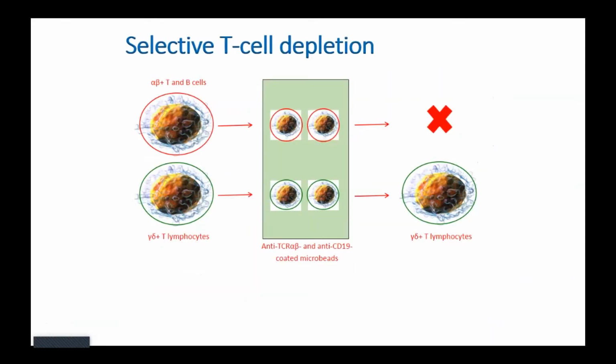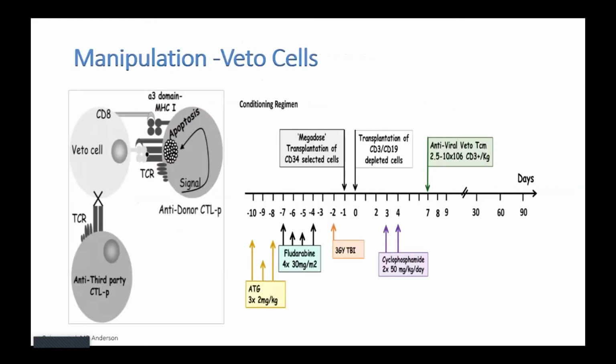In order to address these, several strategies have been adopted. One of them is selective T-cell depletion, where alpha beta T cells and B cells are removed. These are the cells that are geared towards graft versus host disease, but the gamma delta T cells are left in the graft to provide anti-leukemia and antiviral activity. Another strategy is the use of veto cells. This is based on the experience with the high-dose CD34 positive stem cell grafts, where it was seen that the megadoses exert an immunoregulatory effect. In other words, the veto activity, which facilitates graft activity directed against host anti-donor T cells.